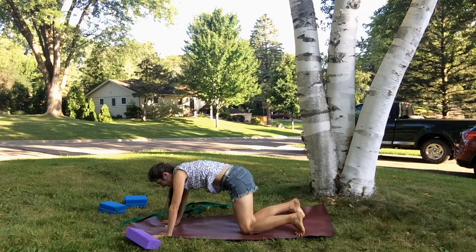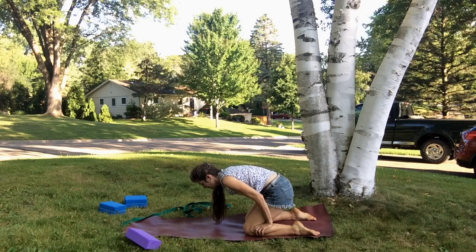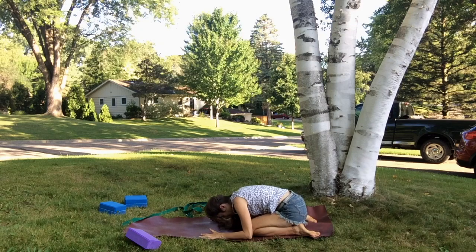And slowly come back down to child's pose. But as you do, take your hands to your calves. Draw the calves a little bit away from the knees. Really fold the thigh and the calf together. And then come back up.